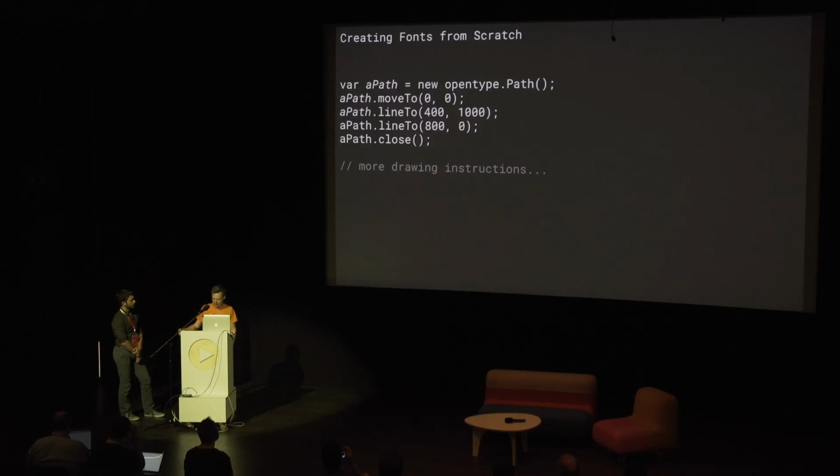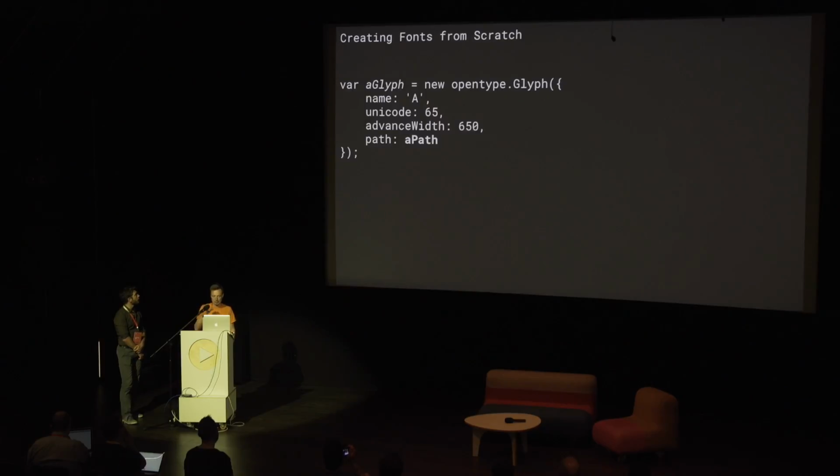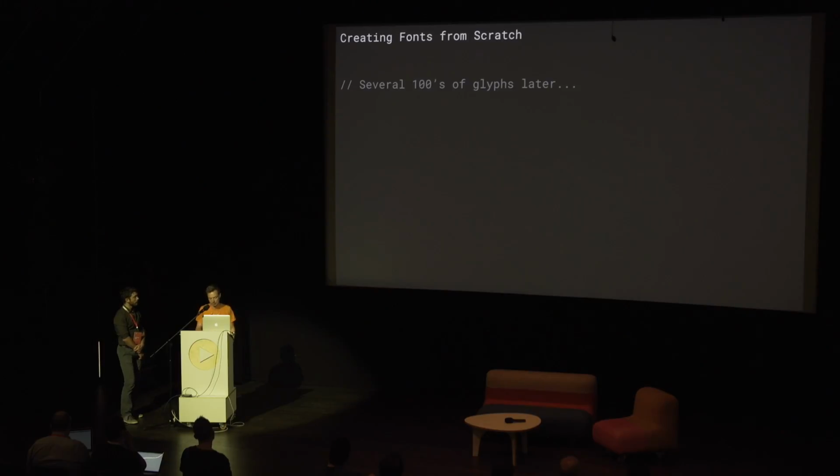And then you can also create fonts from scratch. To do that, we just draw each shape any way we want. So this creates a path. We do move to, line to constructions, things like that. Then we convert that into a glyph with some extra metadata, like the name of the glyph, the Unicode code point, the width, and the path, of course. And then we do this over and over again.